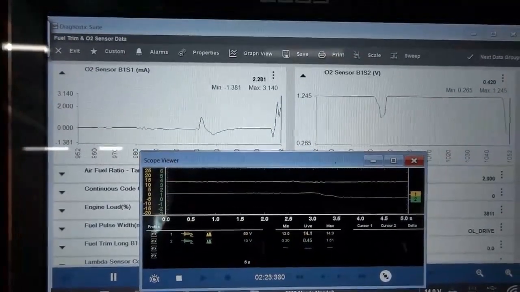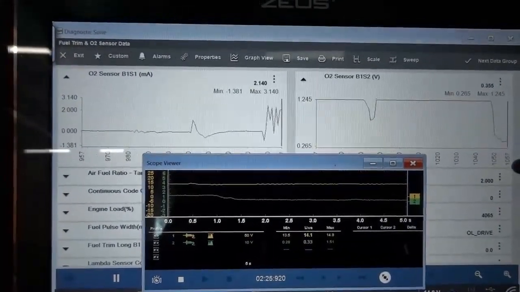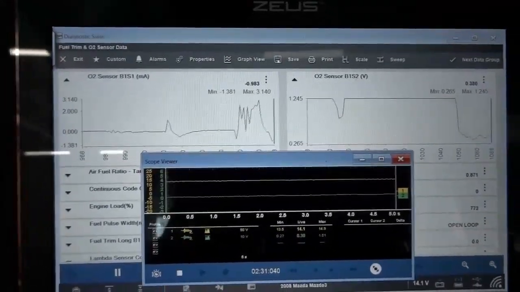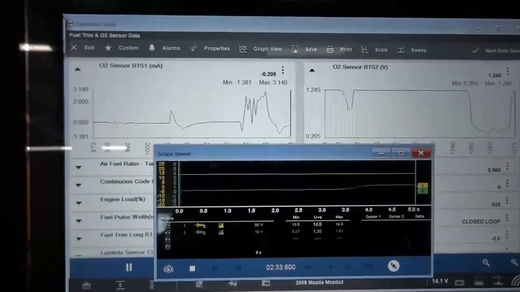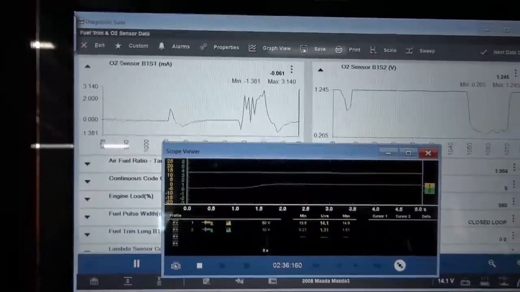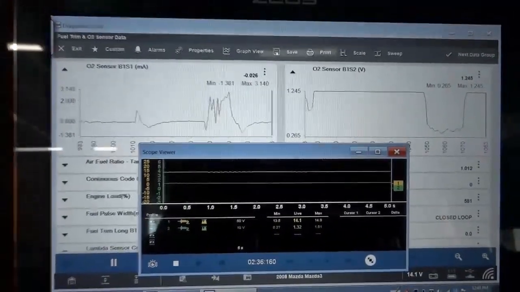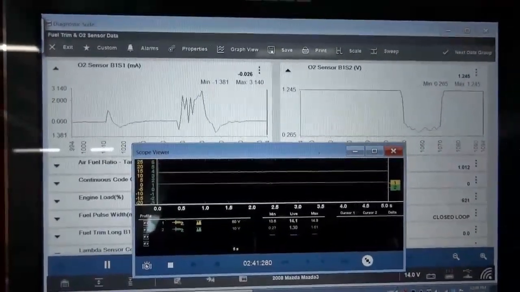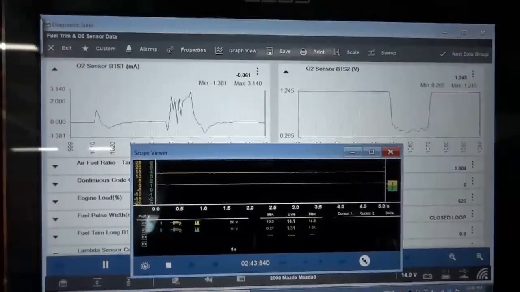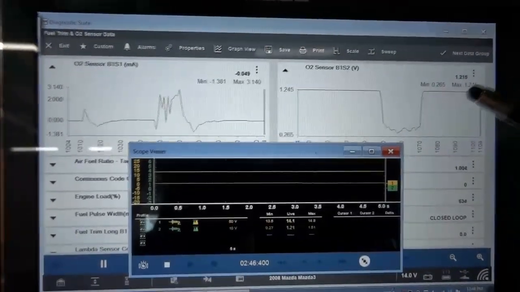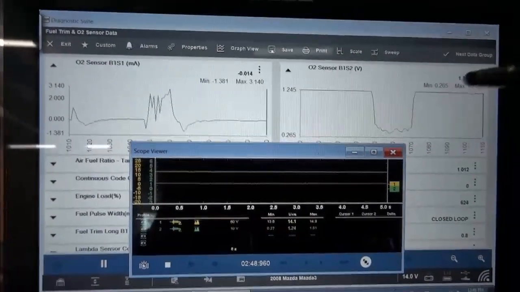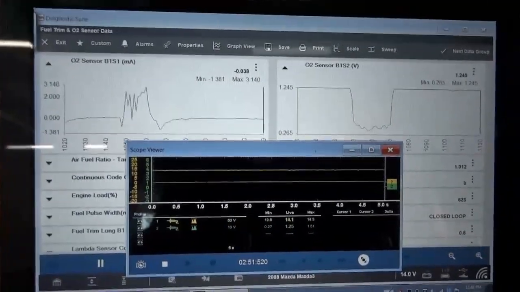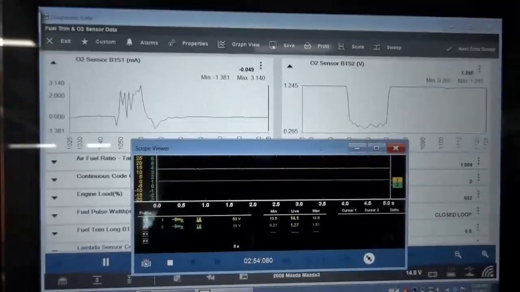Okay, so the sensor is not working right now. If we erase the trouble code and deliver the vehicle to the customer, everything will be well. But since this sensor triggered the code, I believe this sensor is not working intermittently. I'm glad we were able to catch it in the act, or maybe just back probing those wires fixed it, or maybe we had a pin fitment issue. I don't know, because right now it's working.